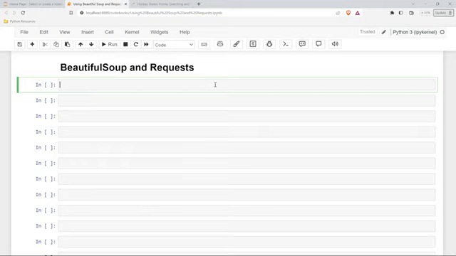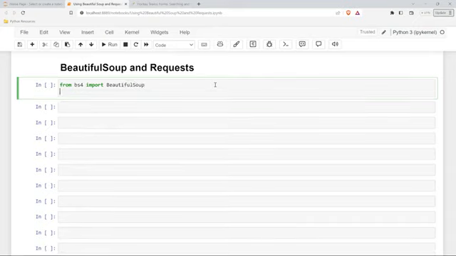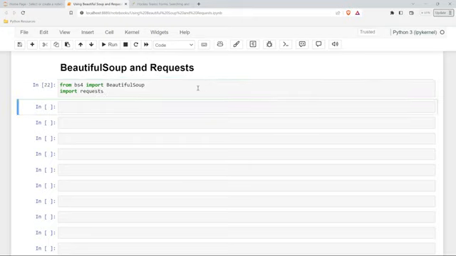So let's get started by importing our packages. What we're going to say is from BS4, this is the module that we're taking it from. We're going to say import, and then we'll do BeautifulSoup. Then we're going to come down and we're going to say import requests. Now let's go ahead and run this. I'm going to hit Shift Enter. And it works well for me.